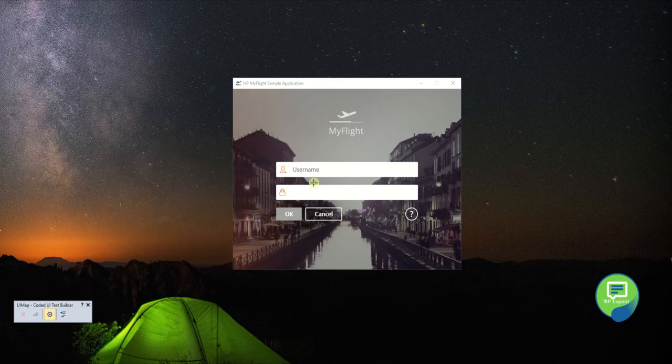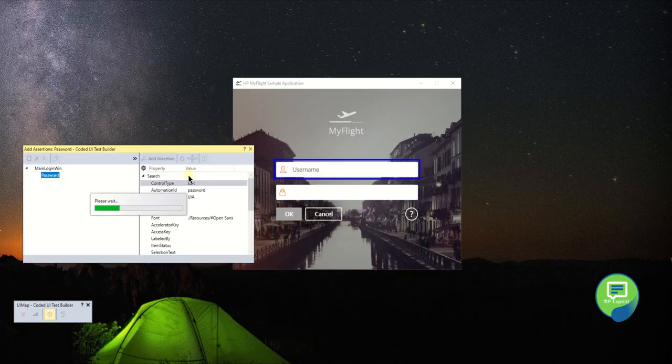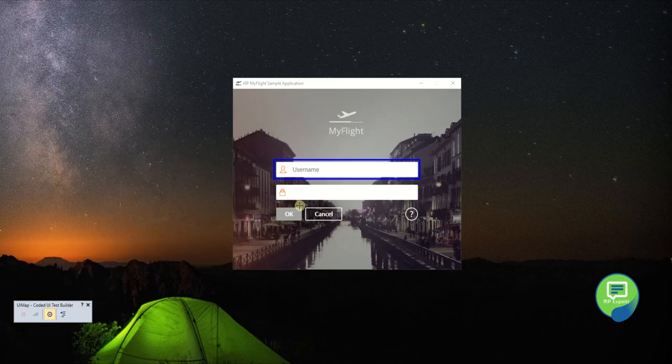Okay, so let's drag this to the username again. Now as you can see, it added the username. Let's add it again, username, change the name, and then add it. When you click this button, add control to UI control map, it will say the selected control has been added to the UI control map. But the point here is that it is not really added into our main class yet, I mean into the main code where we can use it. I will tell you what to do for that. So let's add the OK button.